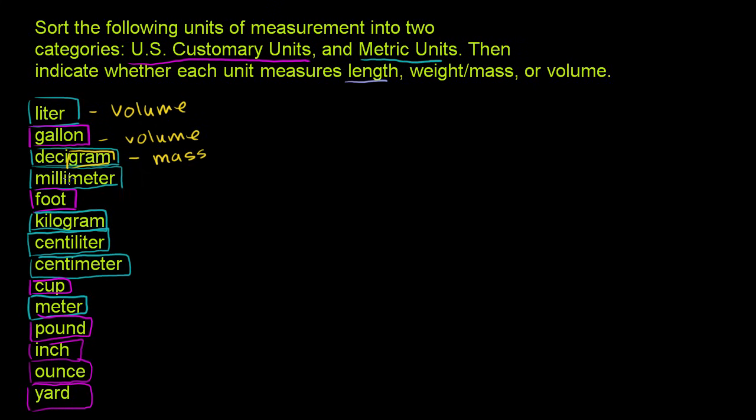Millimeter, meter is a unit. Meter right here, that is a unit of distance, or of length. Millimeter, milli means one thousandth of a meter. Foot, that is also a unit of length. Kilogram, that just means 1,000 grams. Kilo means 1,000. Gram, we already said, is a unit of mass.